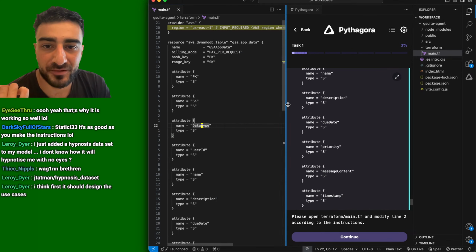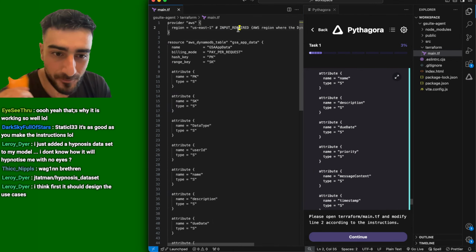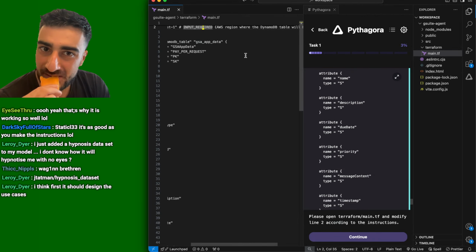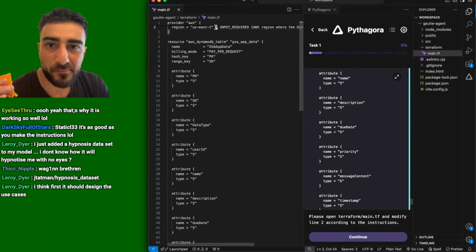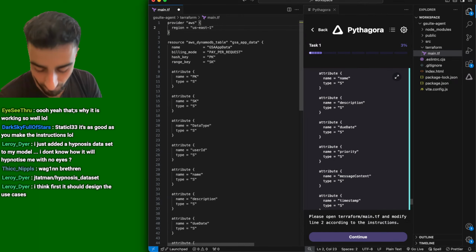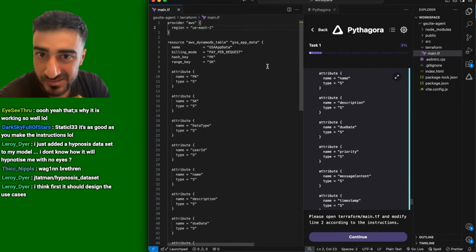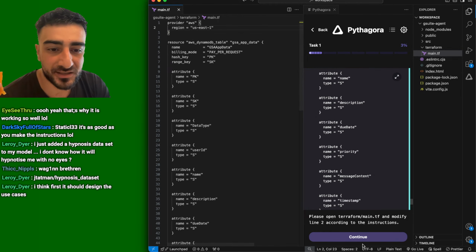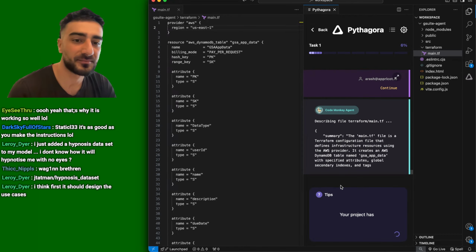I think they've left comments where I need to change stuff. Oh, they even highlight it. That's pretty cool. So input required up here. Looks like it's only 1 line. East 1 is fine. Can leave it at East 1. Not sure what else I needed to change. Gonna press continue.